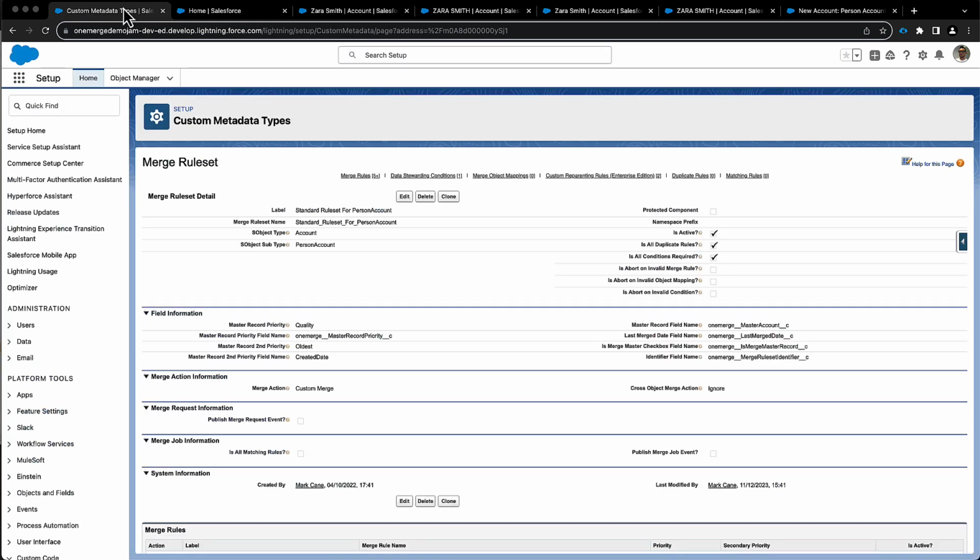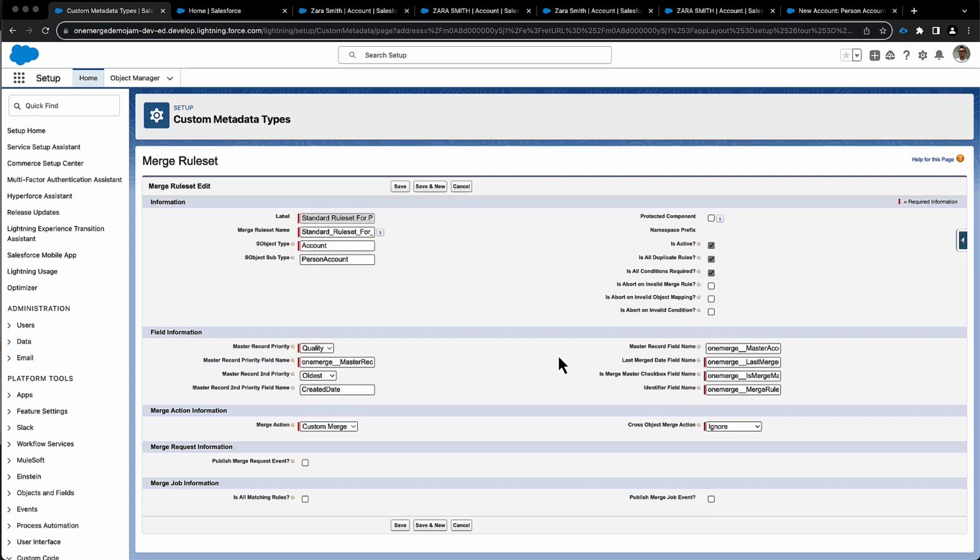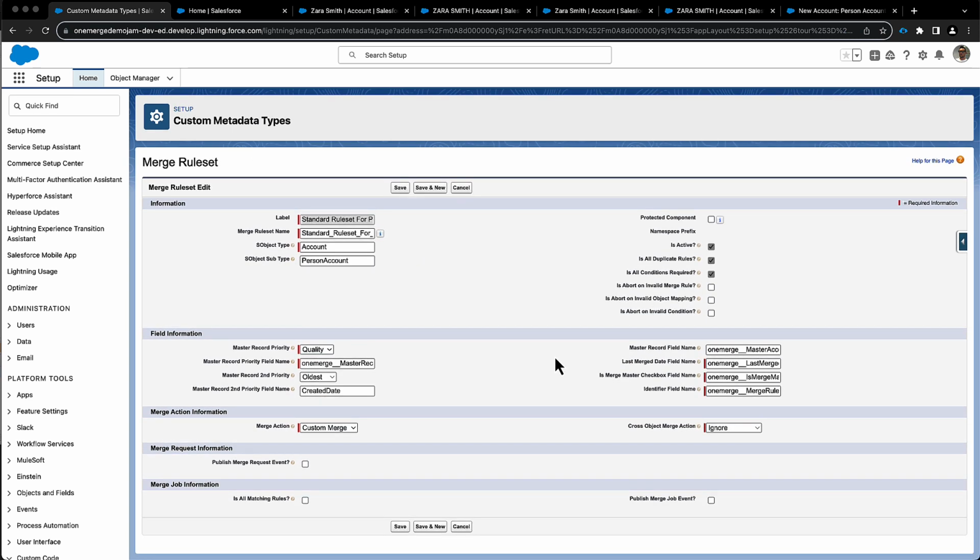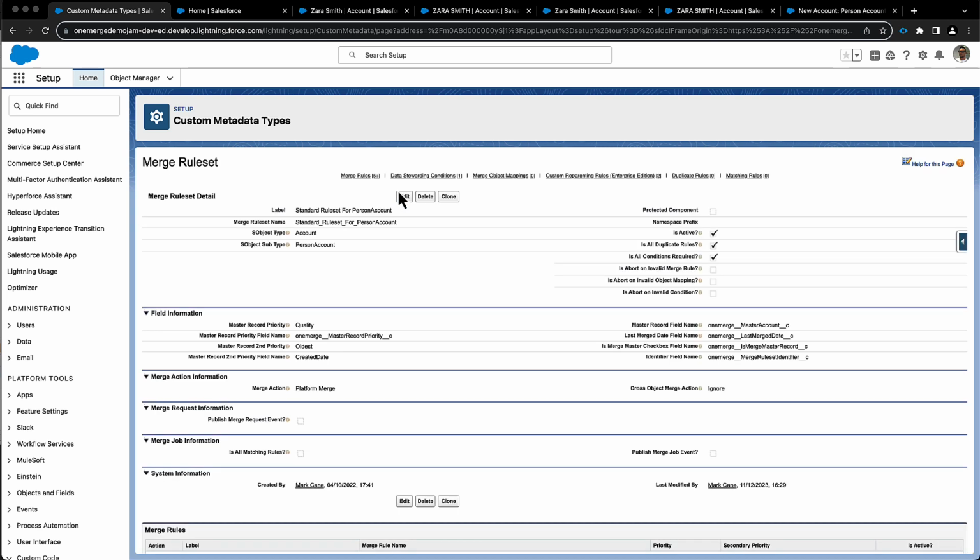All right, just jumping into the config side, I'll replace the merge action from the custom type, where we were linking data, with the platform merge type. This is where we aren't linking data; we're simply identifying the master using the rules, merging the data, and during that process, the duplicates are removed.